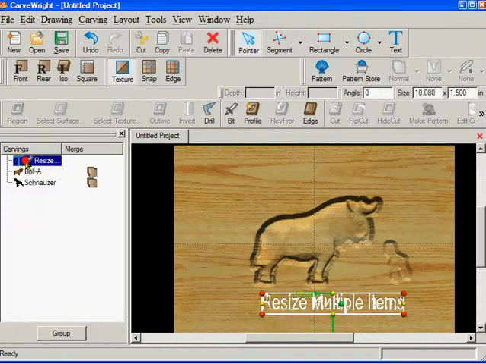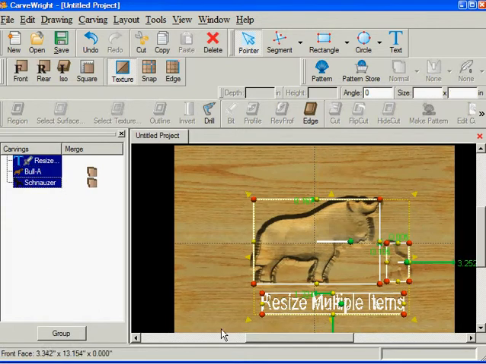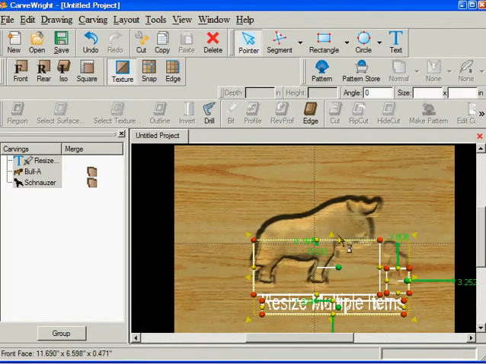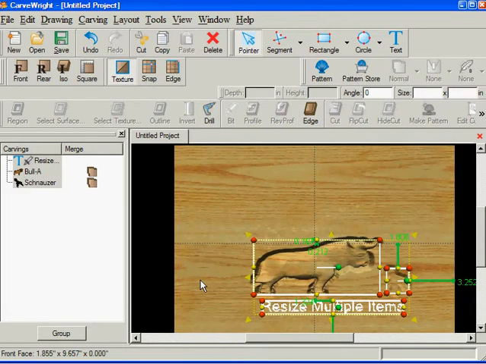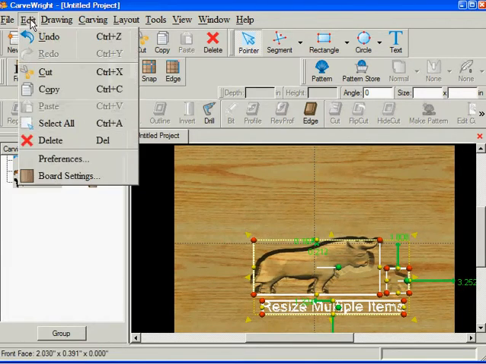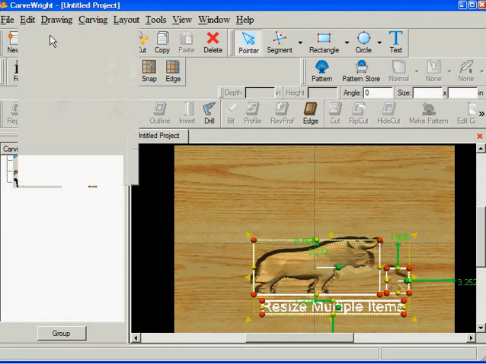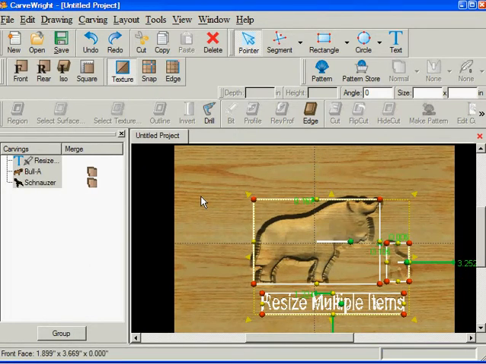I'm going to hold down Control and I'm going to highlight all three items. That puts a yellow dotted box around all of these items that I'm dealing with. On the corners you see a yellow triangle. The center of the top and the center of the sides and the bottom you also see yellow triangles. If I deal with the triangles on the side or on the top in the center, they will skew my image. Now if I do something wrong, all I have to do is come up to Edit and do an undo, and I'm back to where I was before I made that mistake.